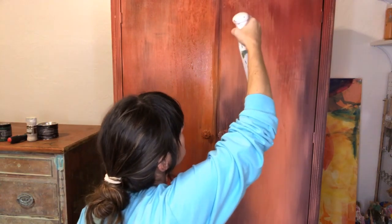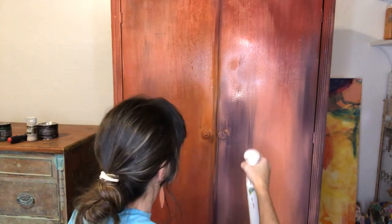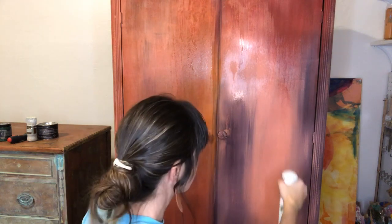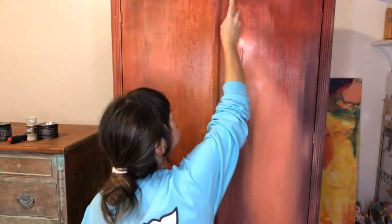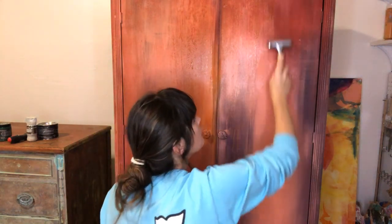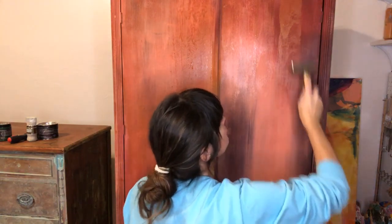The colors I put on last night during Friday Night Live were Cowgirl Coral, Cherry Picked, Marquee, and Liquid Sunshine. I'm getting the whole thing wet, and what I'm rolling on now is the copper that I made with Marquee and Golden Ticket. Since the brayer is not a sponge it doesn't absorb, so you have to keep applying the paint.